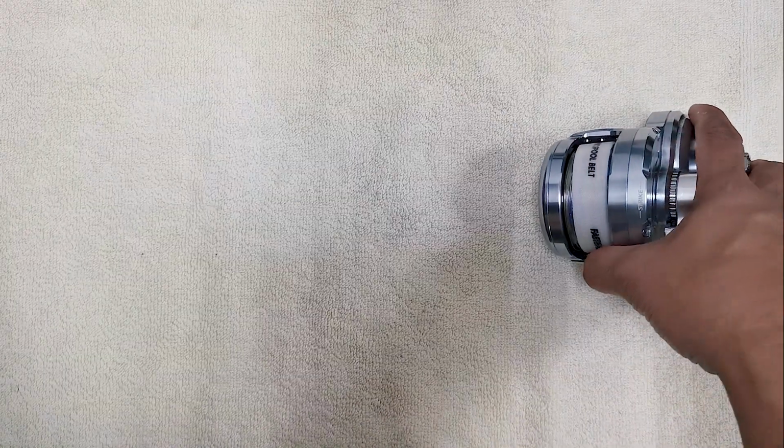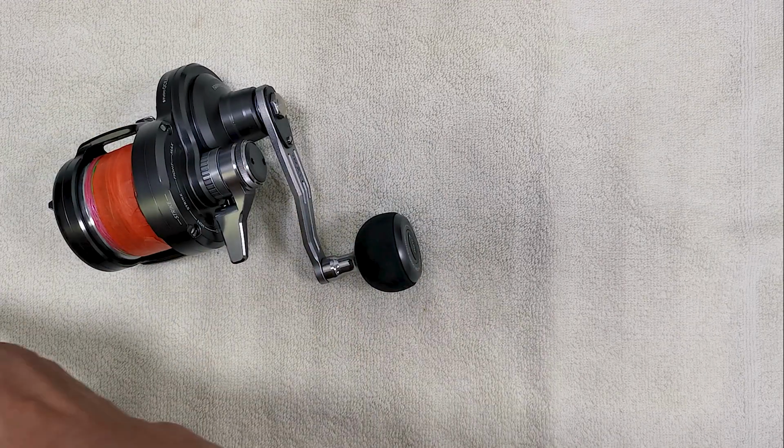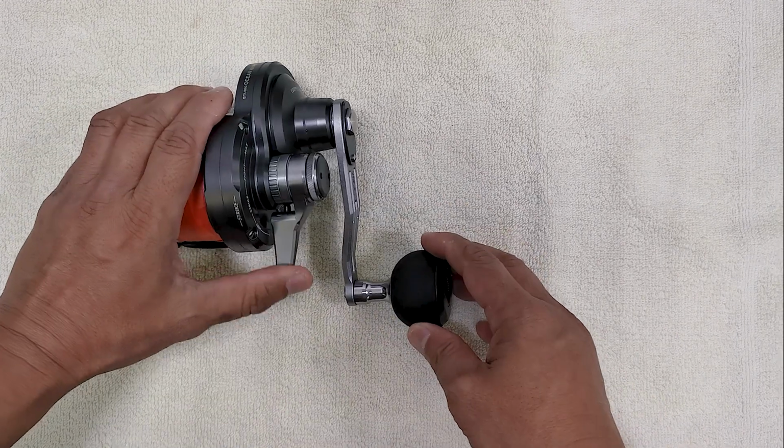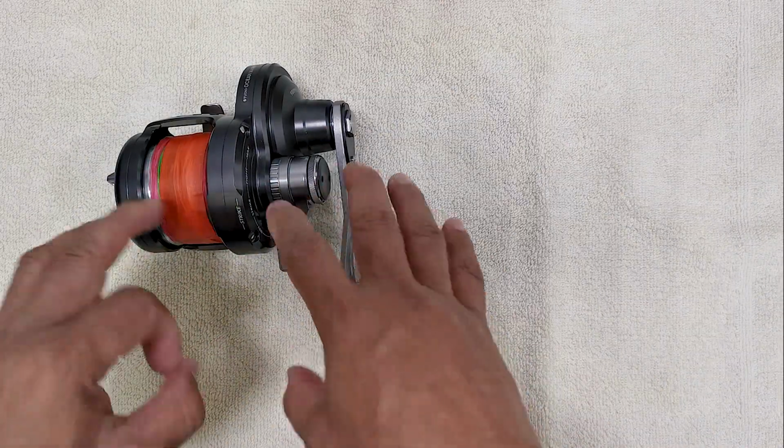Okay, so what we're gonna do is we are going to start from the handle, and then we're going to this part right here, and after everything, we're gonna open the reel and see exactly what's inside.